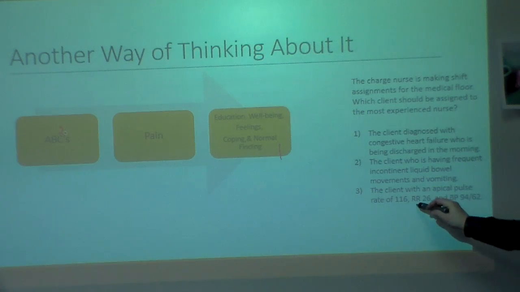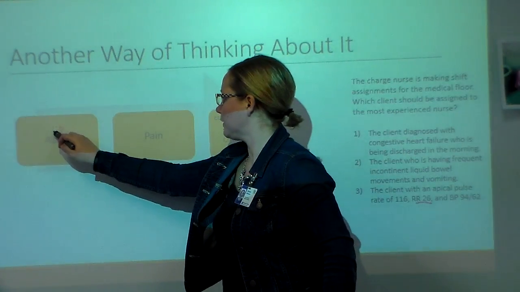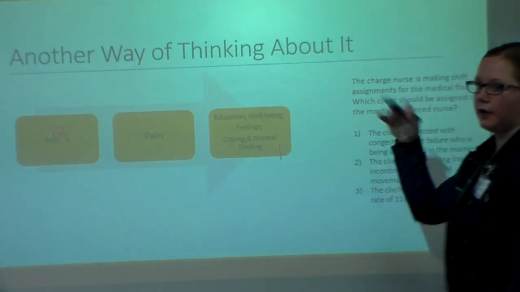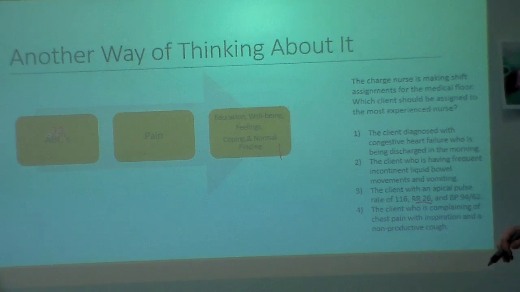Maybe. I probably would put it at least in breathing. Because of the high respirations, I always like to be devil's advocate and put it in the highest area so you can see how it really works. Chest pain on inspiration, non-productive cough. Somebody said safety. What else? Anybody else have any thoughts on that? Airway. I would say at least breathing, I would think.